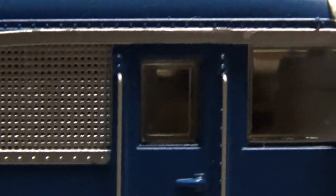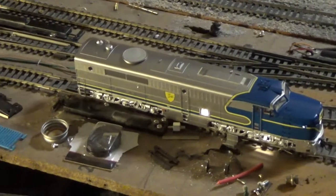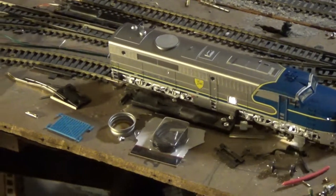One feature that apparently bit the dust because of them was the backlit instrument panel in the cab, which is no longer well backlit, as we can see by this image. Another nice little touch by Rapido are the sidelit number boards on either side of the locomotive. Now let's take this baby for a spin and see how she does.